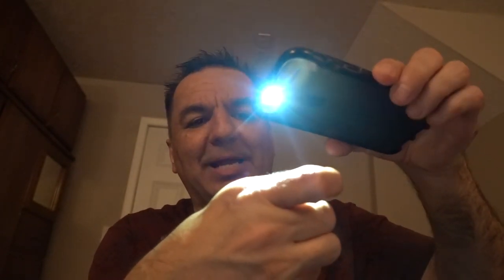I need light. Okay, let's see what the wart looks like. Can you see? That's what the wart looks like. Okay. That's what the wart looks like and the skin. I don't know if you can see. But yeah, that's what the skin and the wart look like. It's kind of hard to see here because there's not a lot of light, so I have to use the phone light.